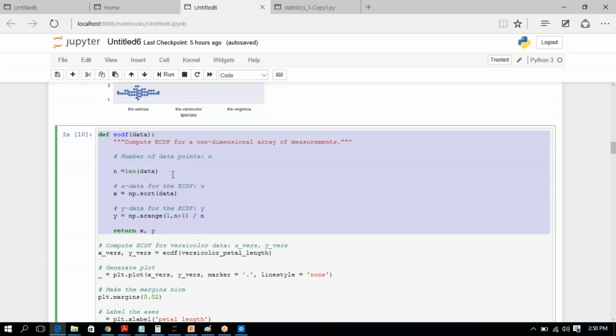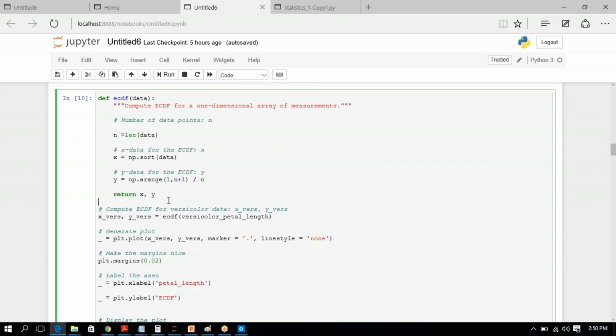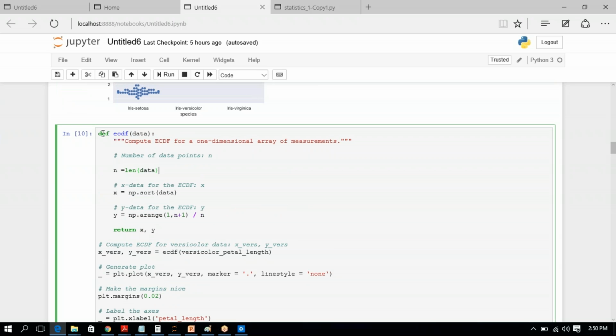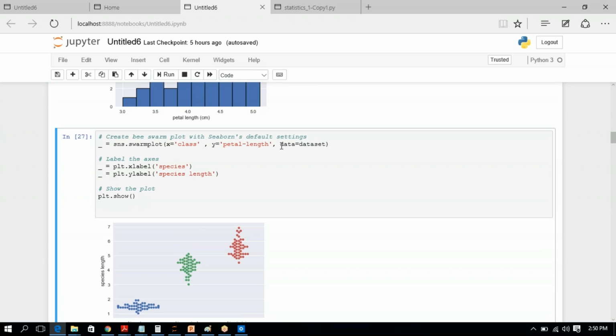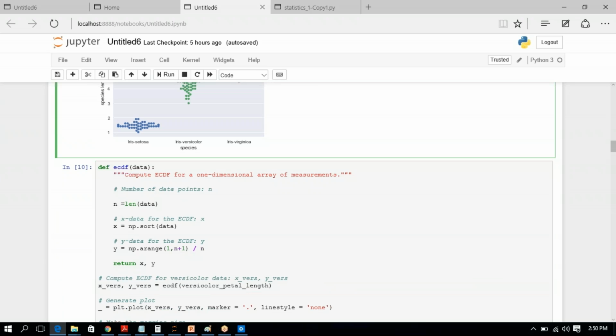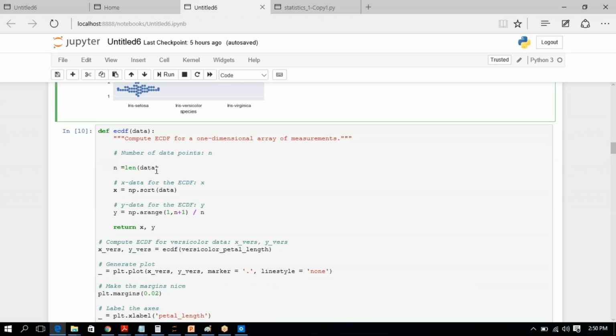If you don't define it, we can use the default ECDF function in Python, but the purpose here is to show how the function is defined. I defined ECDF on the data, which I already assigned from the dataset. The length of data here is 150.